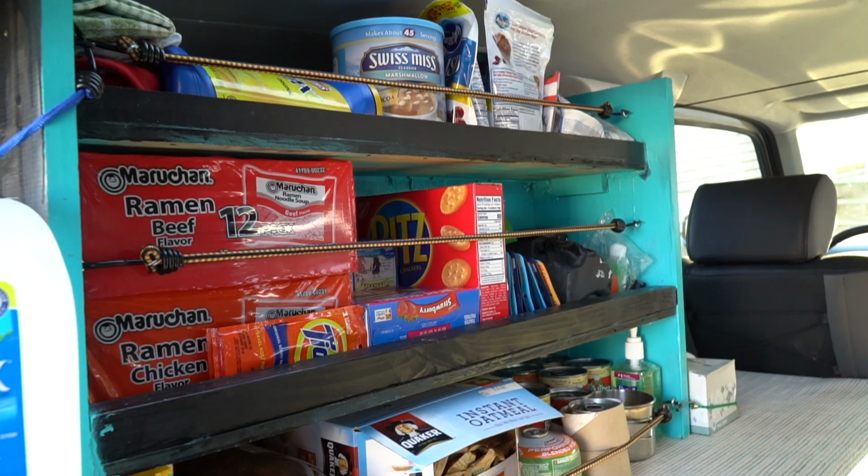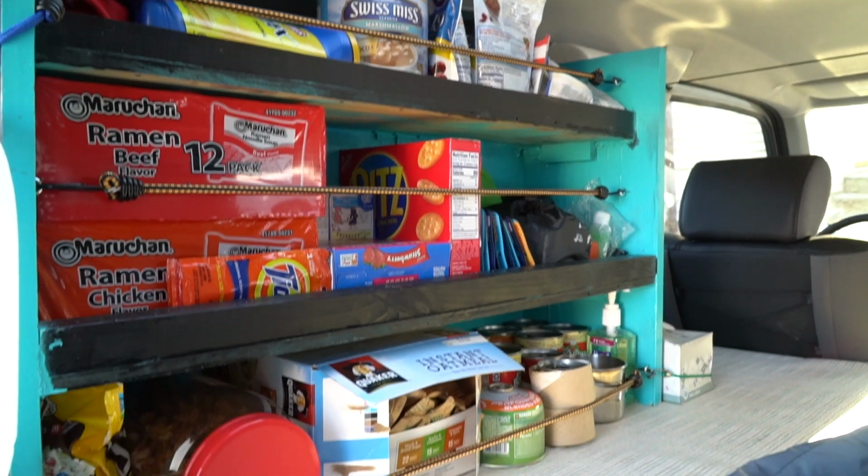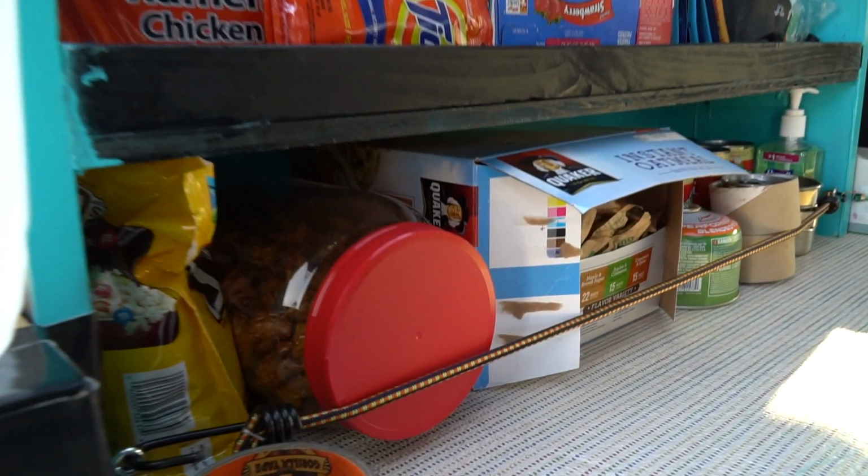What did I eat? I may actually have a separate video on this, but the basic principle was I wanted non-refrigerable food. I wanted food that I could take, have it be in my car for a whole month and not be bad. I did bring some fruits, ramen, oatmeal for breakfast. I had some canned goods, crackers, snacks, peanut M&Ms, like a 48-ounce bag of that. That was so good. I really wanted to keep it light, but I also wanted to have a mixed variety of goods.